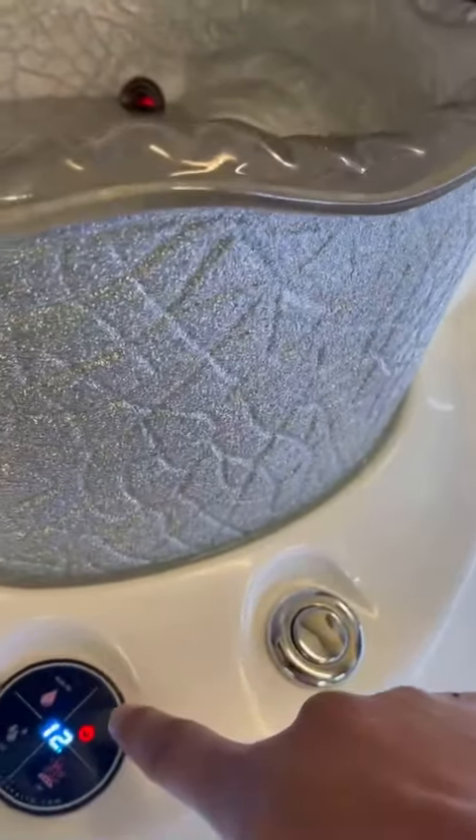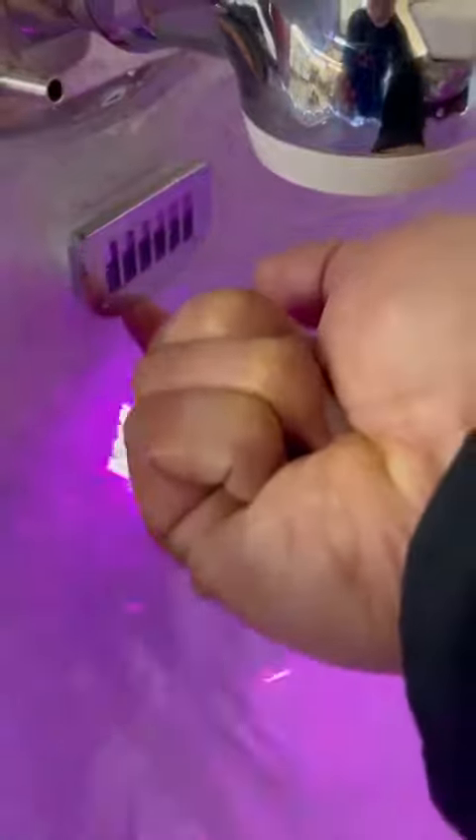This last one — as an example — hit go on. This chair also has an autofill system; once it hits to this level it'll automatically stop and kick on the jet. It also has an overflow system, so if you use a liner, you put the liner down here to this crest — it's like a U shape. There's a little crest right here that you can put the liner through.